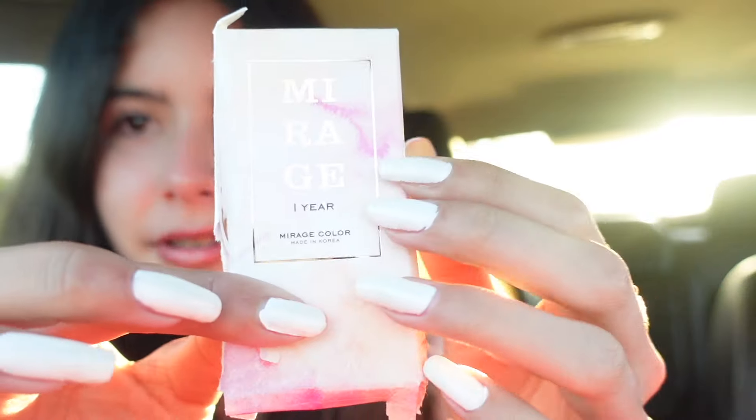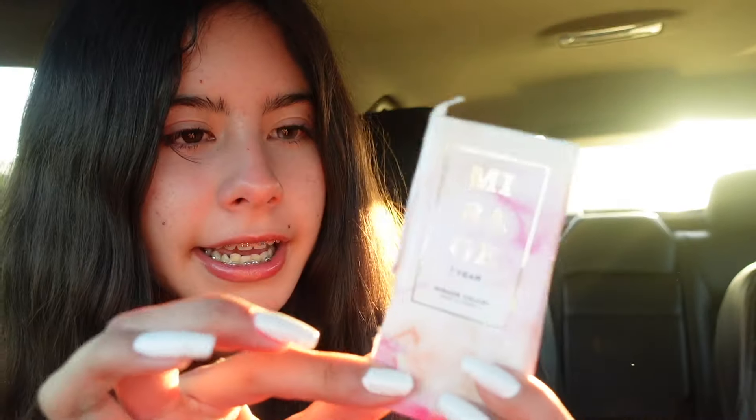In the outer corners it was a very fun idea to try one of each. Now we're going to put the other green one in and see the full effect. Now we're moving along to SL29 Gray — I'm very curious how this one is going to look. Last time I tried a blue one with a little gray touch, but I think this one is purely gray. The packaging is so nice — little paint-splatter, tie-dye style. Now I have the other gray eye contact in. I really like this color too — it's SL29 Gray.